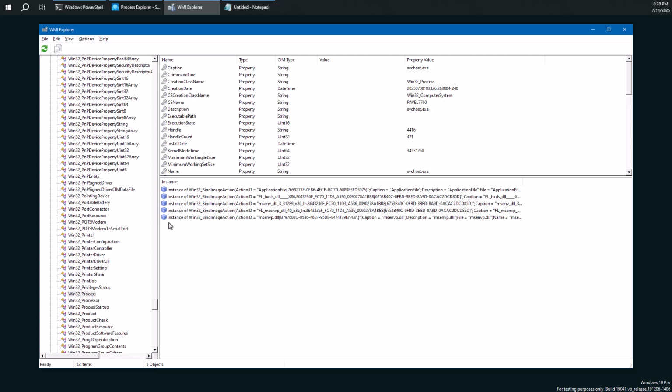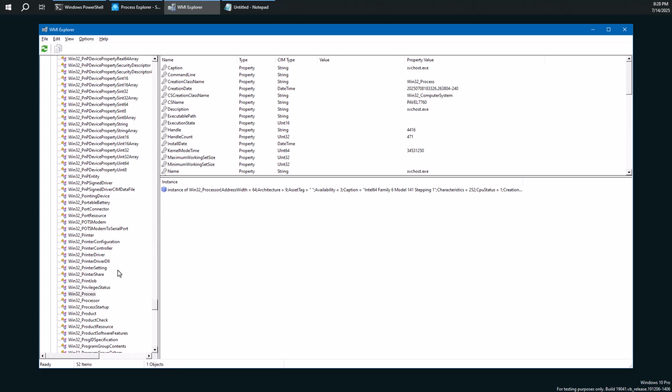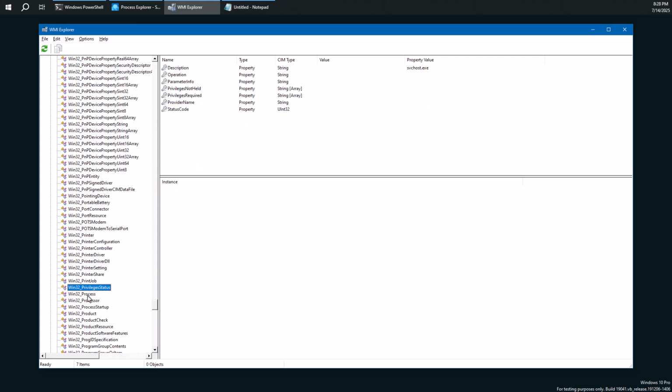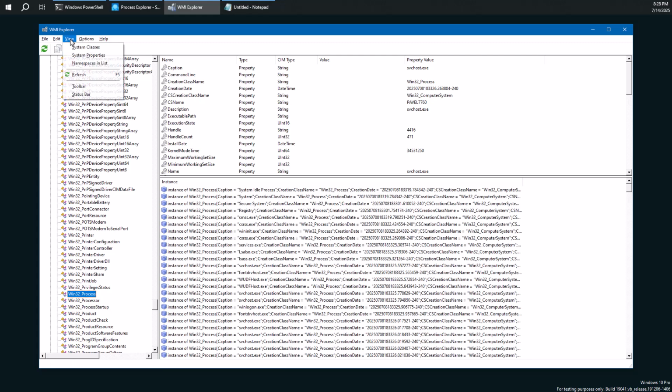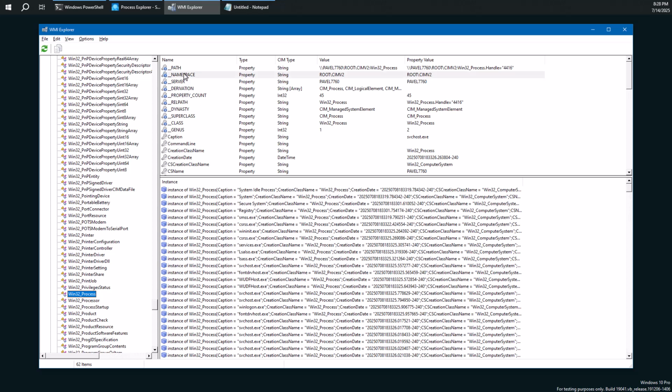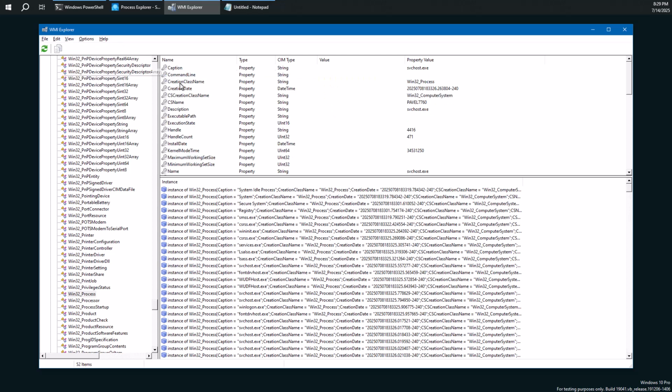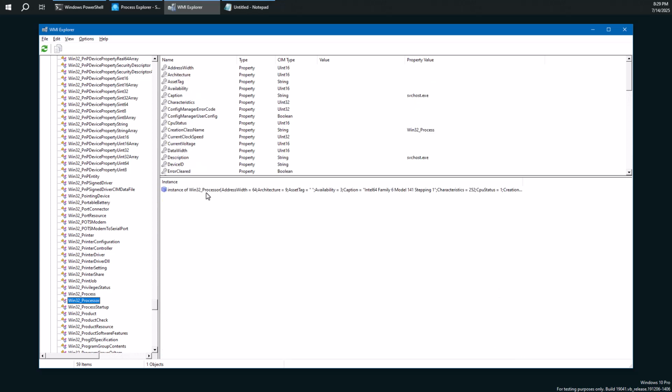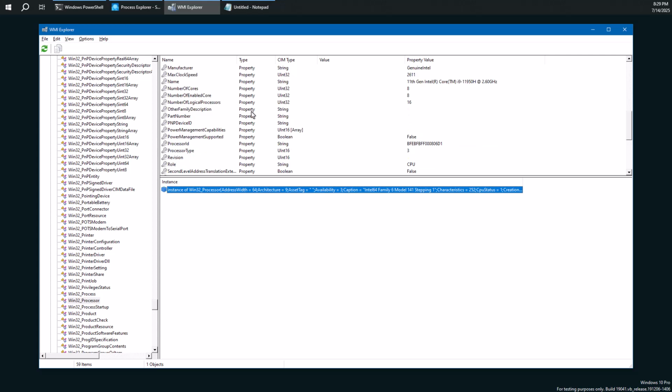This is just because I'm trying to make things easier here in the output. Okay, so some things have gone berserk here in the tool, but we can go to View and then Show System Properties, and then we'll get all these weird looking properties, which are considered properties that might appear in many objects, and they're trying to give us some generic information like the superclass, because there's support for inheritance of sorts, and the namespace it's part of, and so on. By default I'm not showing that, but if you want you can see that. So this is Process. Here's another example, for Processor. My processor in the system has these particular properties.